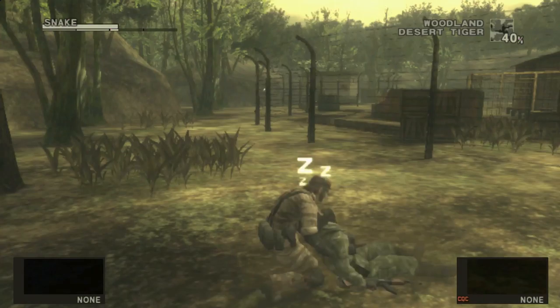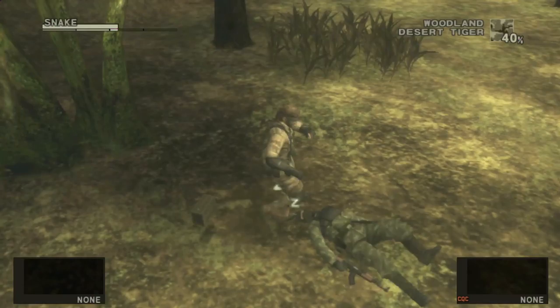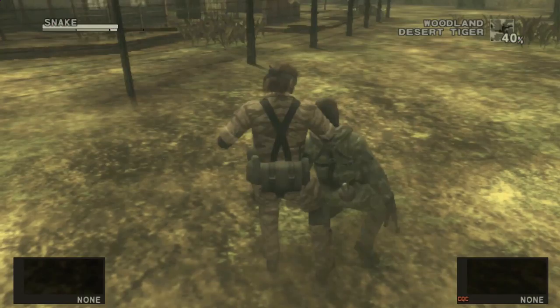Okay, what do you have? AK-47 ammo. And what's that? Another suppressor for my Mark 22. Awesome. Alright. I wanna wake this guy up. So if I just hit him in the face enough, he should wake up. There we go. Now I grab him. And now I can interrogate him.